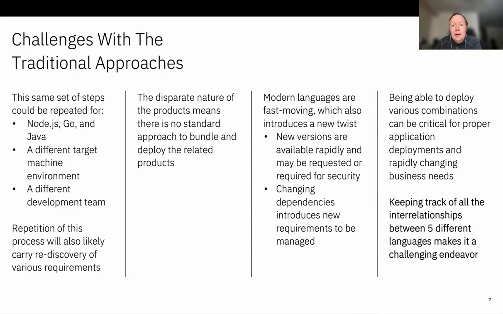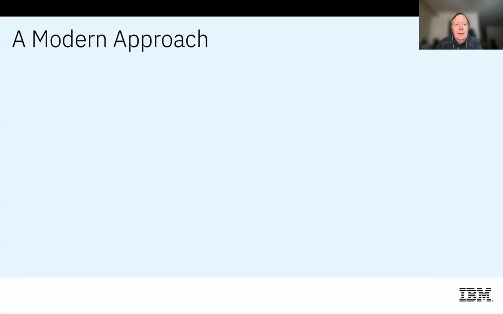The other fact here is modern languages are fast moving. If you look at Python and Node, they're sometimes releasing a version or two per month, right? Depending on various things. So being able to keep up and keep pace becomes even harder, especially in the face of what we've just discussed, where we have this back and forth. It's like, oh, I don't want to go change that environment again, or we're not in a change window, or things of that nature. So it becomes very challenging to deploy these kinds of combinations in a way that's useful and enables you to maintain development freedom without some kind of help, right?